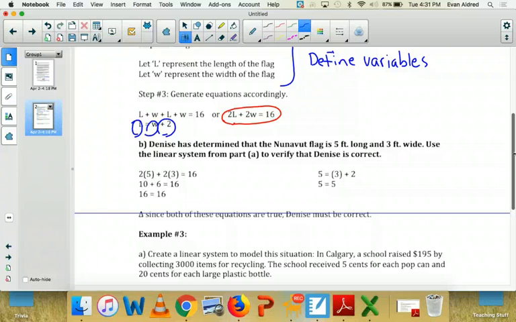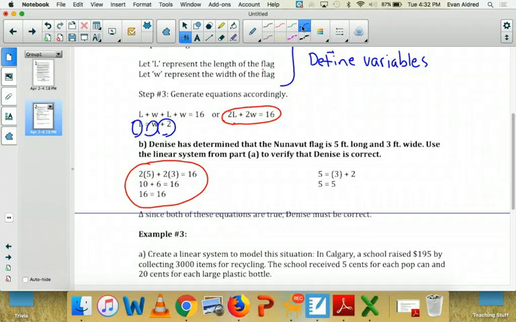And that's what you can see happening over here to the left. This is our formula that we circled in red above, and we've just plugged in the 5 and the 3, the 5 for L, the 3 for W, which gives us 10 plus 6, which equals 16. And now a major caution for this unit, and this will extend beyond just reference guide 1: if you verify something, verify it with both equations. Because sometimes, and it is rare, the numbers you get will work with one equation, but not necessarily the other one.